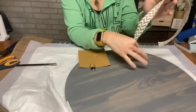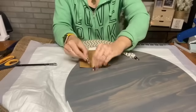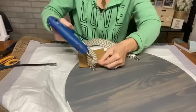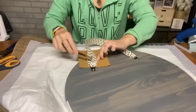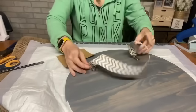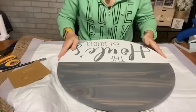So now I'm just waiting till it dries. It'll harden up, you guys. This stuff will not go anywhere. This Dollar Tree ribbon comes in polka dot, chevron print. They have plain, like burlap, everything. So the customer, since she was going with more of a simple look with her greenery and her bow, we decided that the chevron print was going to add just the right touch to this sign, and it did. It looks so cute hanging up. I love it. So there it is. Sorry, it's a weird angle, but you will see a picture of it at the end.